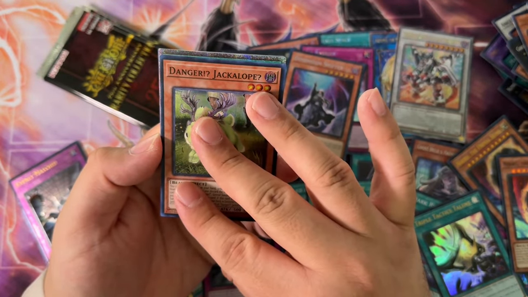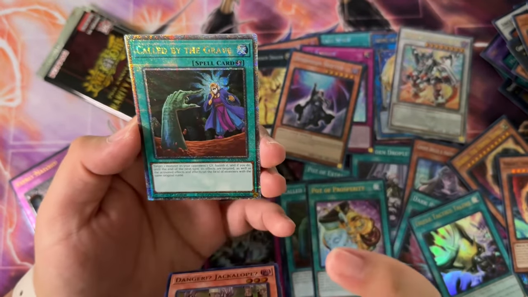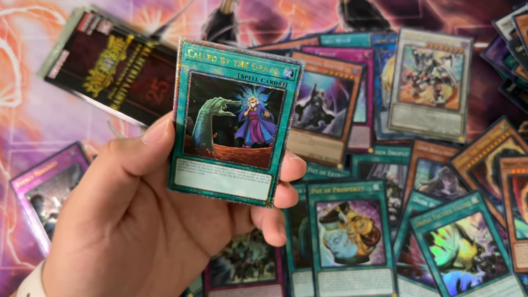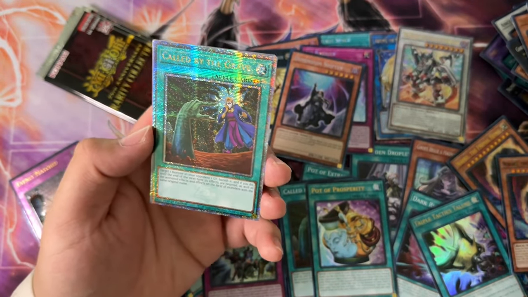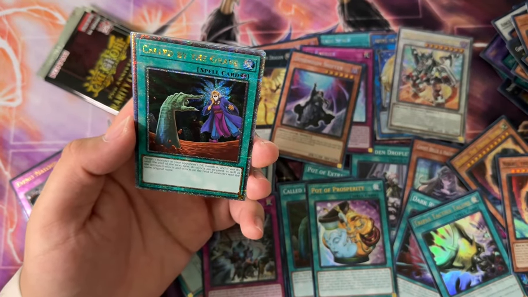What is this? What is this? It starts with a G. Oh, it's Called by the Grave. Hell yeah, let's go. I thought it was a G, but I'm like, no, that's a C. For called it, not Called by the Grave. I called this was going to be Called by the Grave. Hell yeah, let's go.